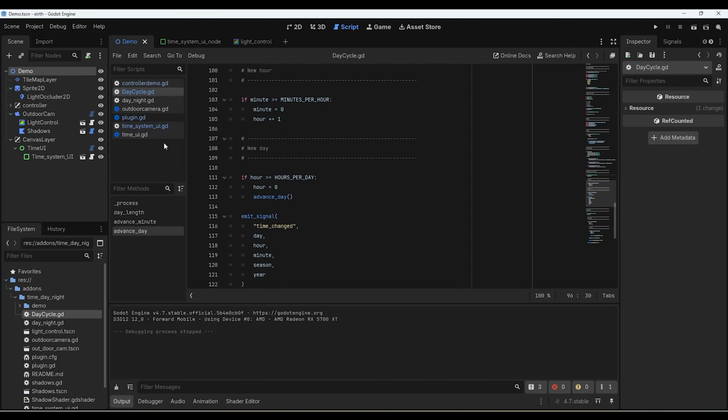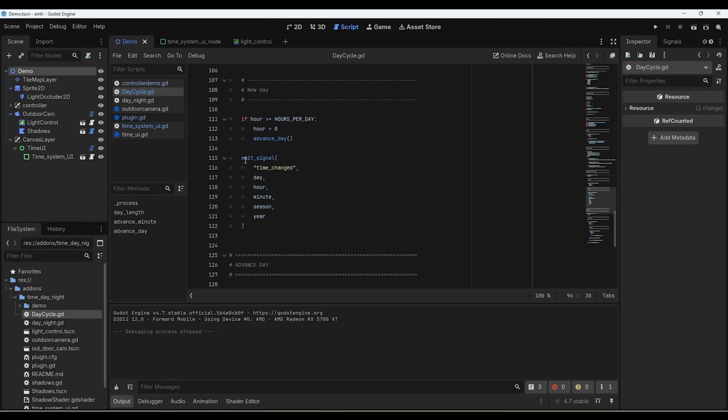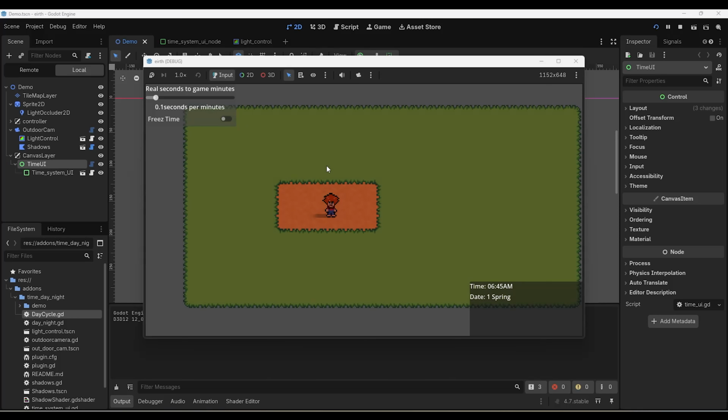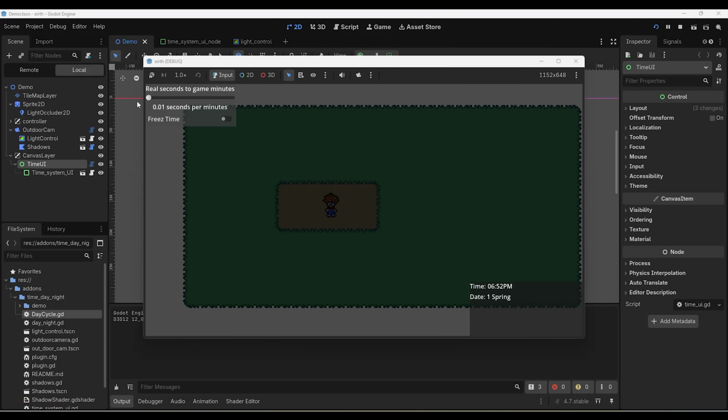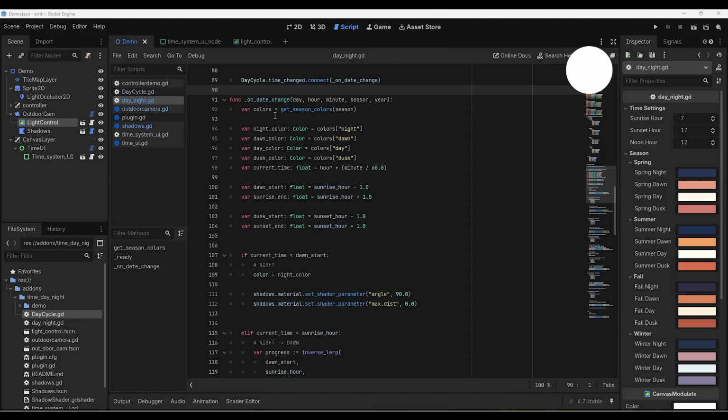Some people would stop there, but I wanted my system to be an overall one-stop shop, no more system for day cycle. So I decided to add a different color of the day. You know how at night it's dark, and then in the morning it's a little bit brighter, and then you have your normal colors, and then at dusk it's starting to become a little bit darker. So I did that.